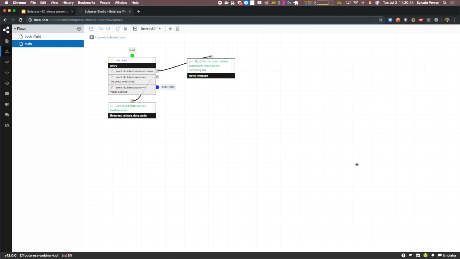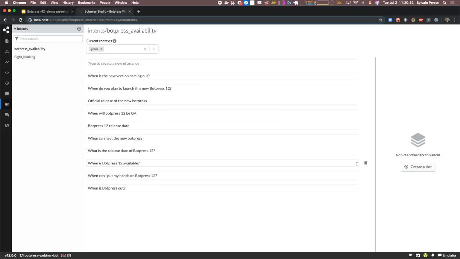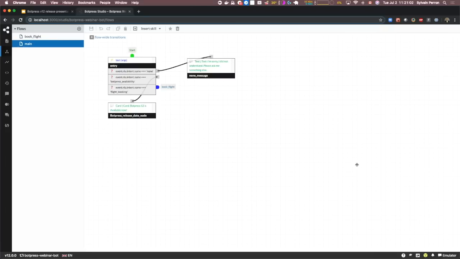So we added a bunch of those shortcuts. For example, if I want to go to the intent editor, I can just type G for go, and then I for intent. And so I'm now in the intent editor. For going back to the flow, I can hit G, F, and I'm back to the flows. And all those shortcuts are documented, so have a look, and it will really help you be more productive.